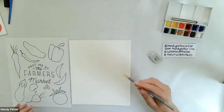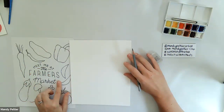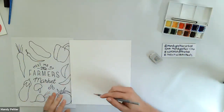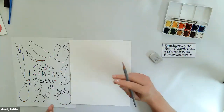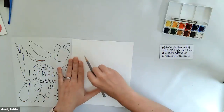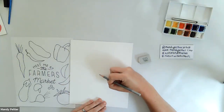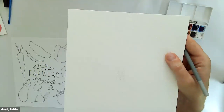Okay. And then farmers is a really good word to start with because it has an odd number of letters. So we can start with the M, which is the center letter. So I'm going to draw the M right in the middle of the paper, sort of a little bit above and a little bit below that center dot I drew. And I'm just going to use my outline as a guide for how it should look. And I actually got mine a little bit too big there. So I'm just going to make some corrections here. All right, so I have my M. I'll just hold it up so you can see. I just put an M right in the middle of my paper.